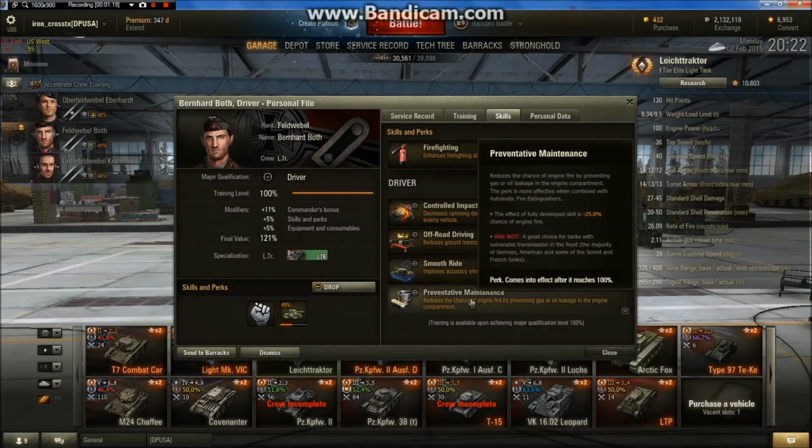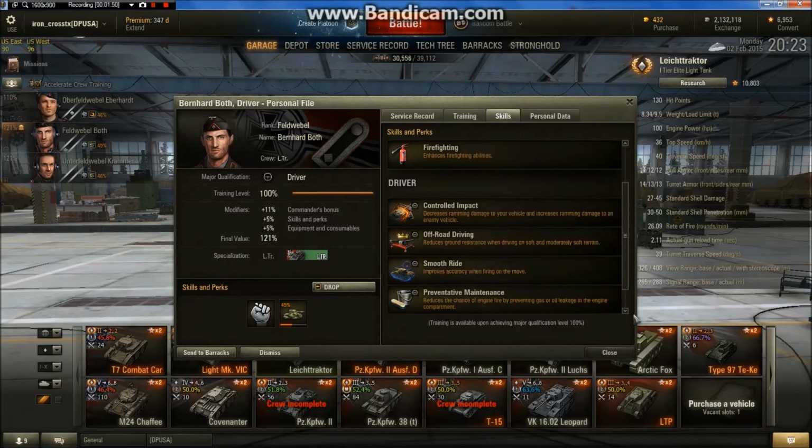Preventative maintenance. This is something that is very, very situational. I would not recommend this perk. For one thing, it's a perk. You have to wait till it comes to 100%. I would not recommend it on most tanks unless you have found that you have a real significant percentage of the time that you catch fire. If you're catching fire a lot, you want preventative maintenance. If you're not catching fire a lot, you really don't need it.